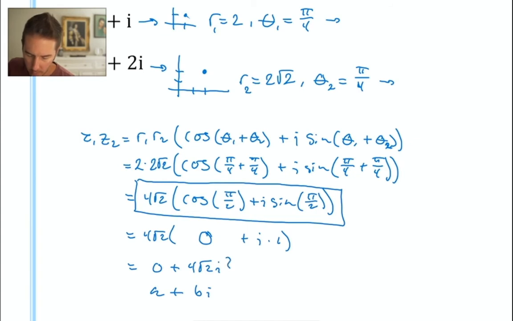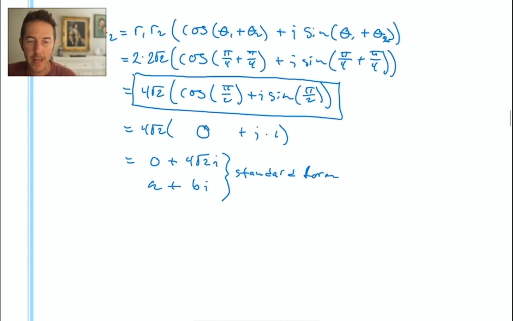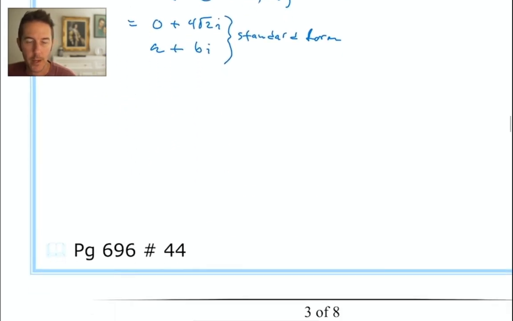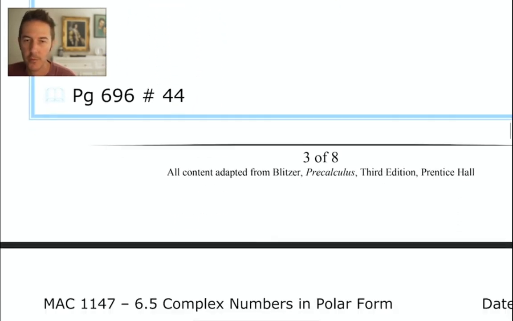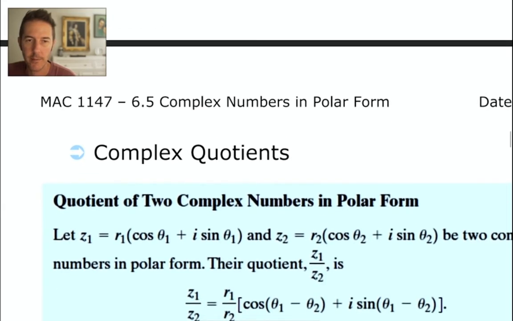This is a plus bi. So this is what I would call standard form. And that's really the kind of a number that you would plot on a complex plane, instead of using the polar plane and the idea of a certain amount of rotation and then a certain distance away from the pole. All right, so that is how you find the product of two complex numbers, product of the r values and the sum of the theta values.